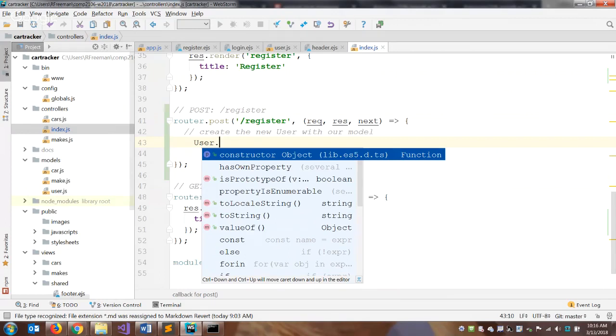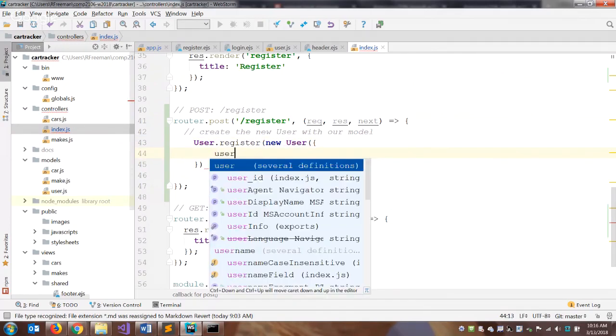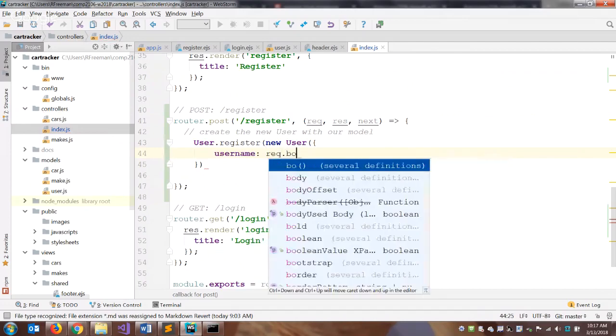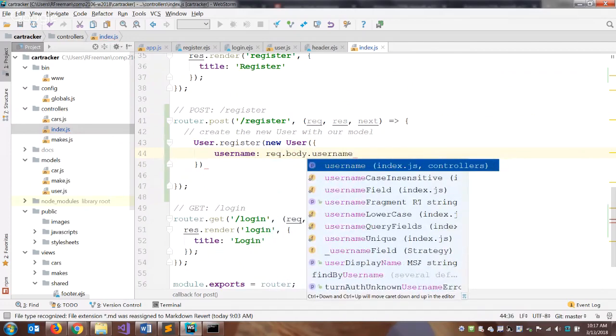So our model has a built-in register method. So we're going to create a new user and set up our username from our form. Now, interestingly enough, we don't supply the password here.